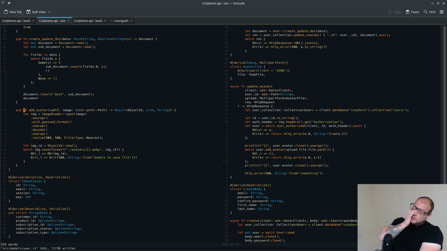So now I'm thinking that this add avatar shouldn't be a method, because the original idea was to do this and then add it to self. You know what? It won't be a method.